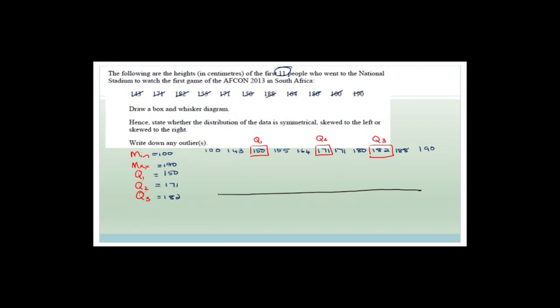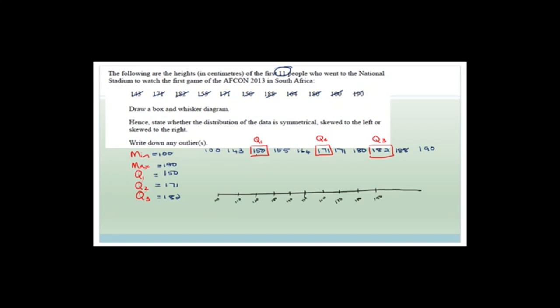So I would do 100, 110, 120, 130, 140, 150, and obviously you have a ruler that says that these are millimeters and this is each centimeter, so it makes it easier for you guys. This is 160, 170, 180, and 190. So remember, you're supposed to have used a ruler, and these would each be 1 centimeter, I would say, and then each of those would be a millimeter, okay?